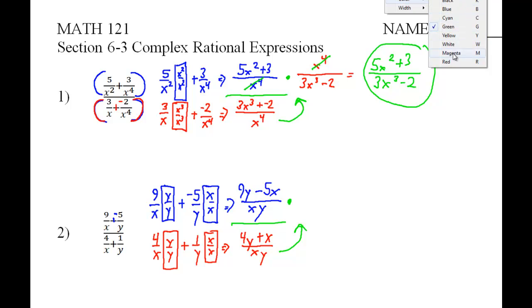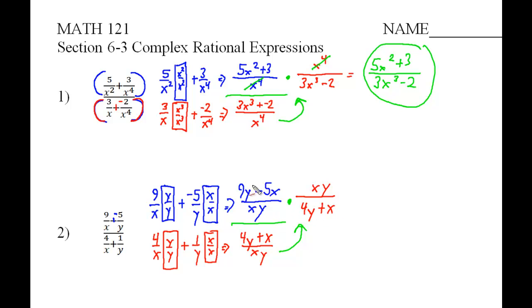So let us go to red here and show you that my numerator is now xy, and this is going to be 4y plus x. Now, there's nothing to factor out of this blue numerator or this red denominator, but with my green pen, I will show you where I can cancel the similarities here. This is the xy that gets simplified with this.